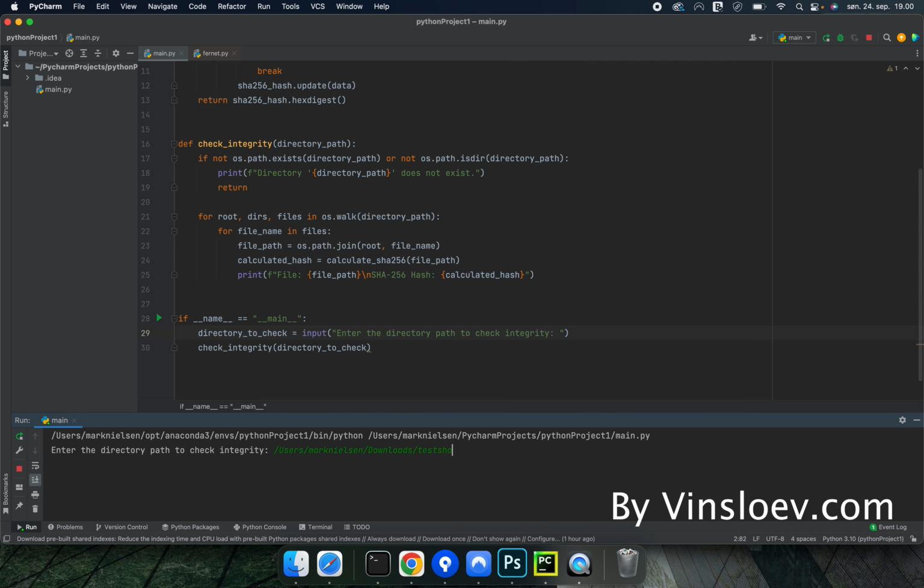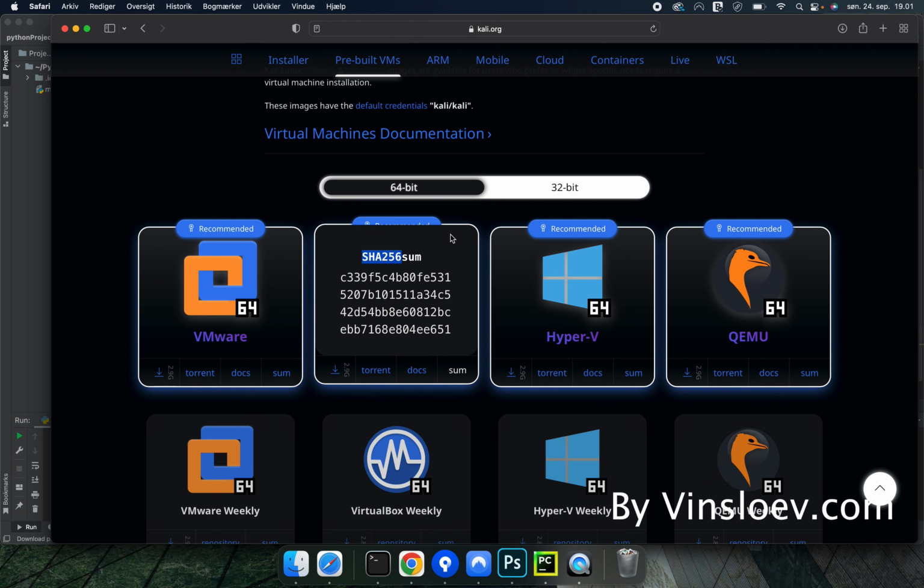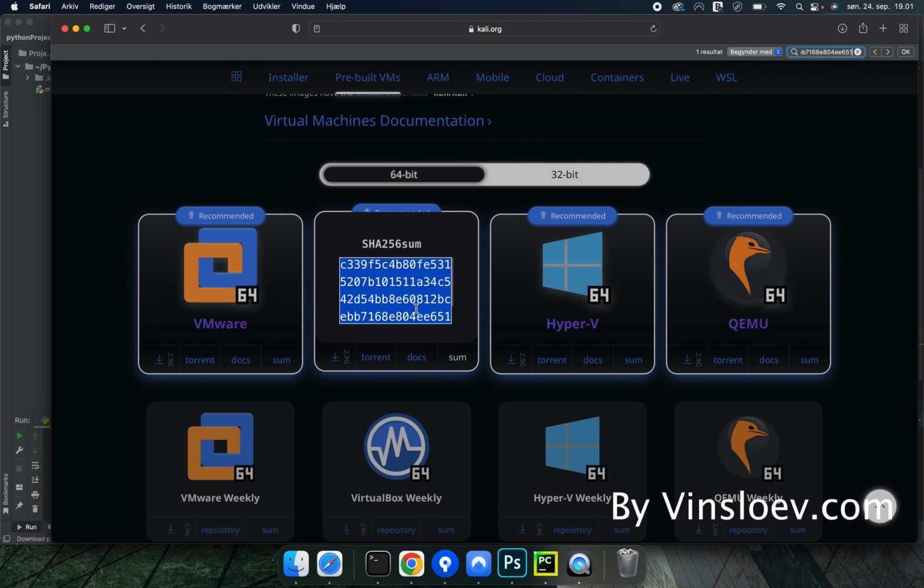I will just copy paste here. First it will scan the standard DS Store, that's just for the Mac operating system. It will take a little while, but here it came saying that for this particular file, it found the following hash value. So we'll just check the beginning and the end here. Of course you need to check the entire value. I actually think that I can copy this and see if it just finds it. Let's see. Yeah, so it basically found that the SHA value of the file that I downloaded is the exact same as is on this web page, which is very nice, because now I know that nothing has been done to this file.